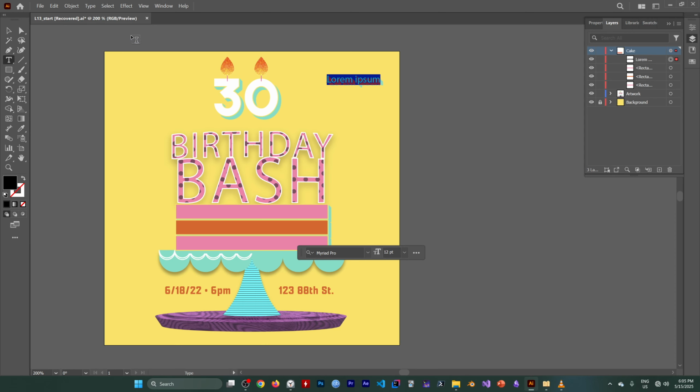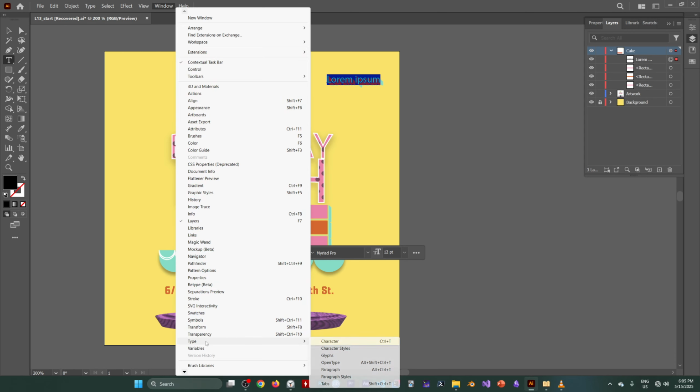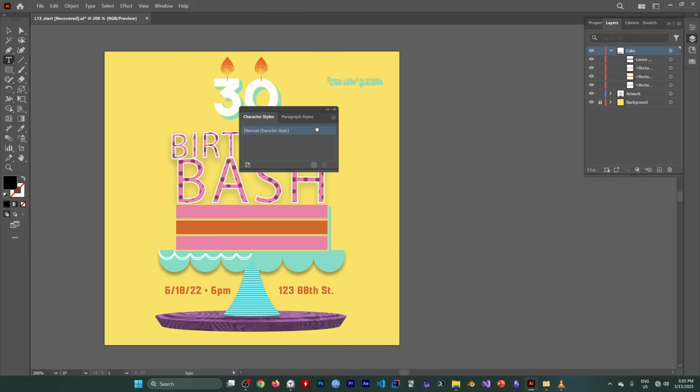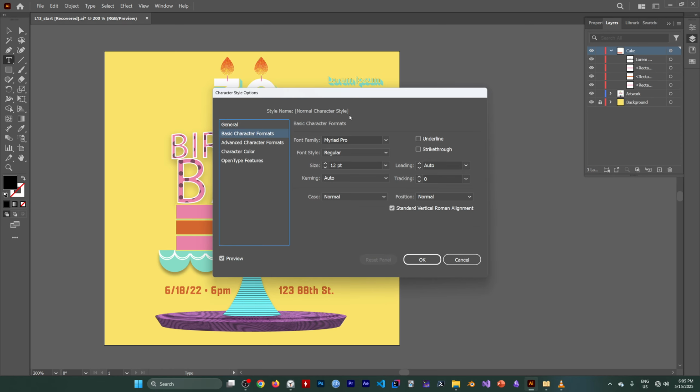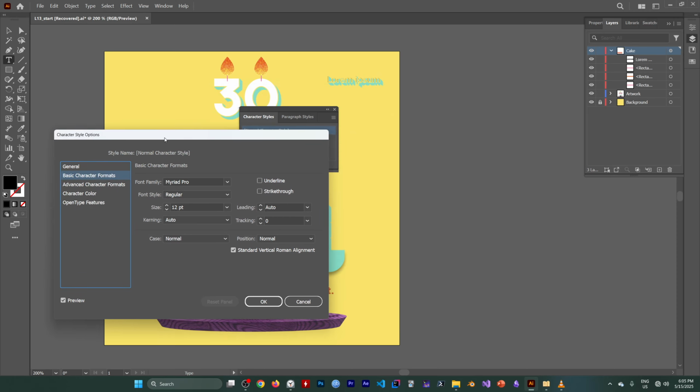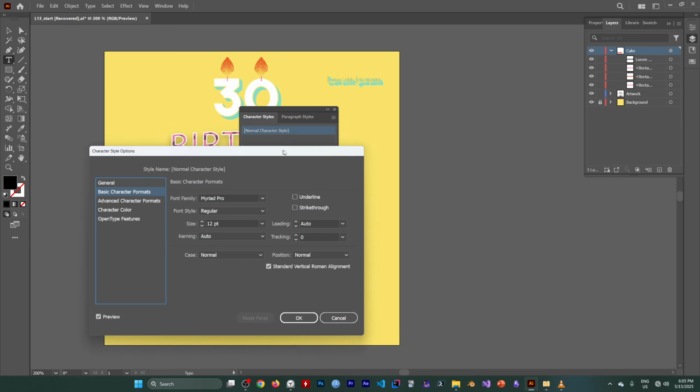Okay, something weird is going on. So in the character styles, normal character styles, double click basic. So what is going on here?